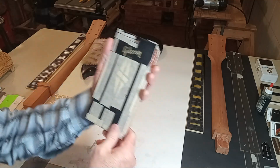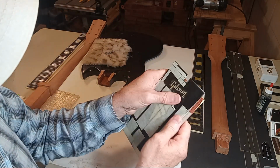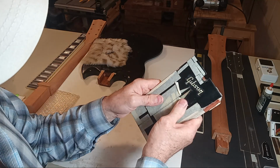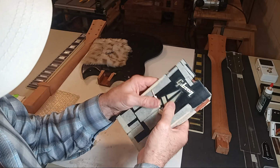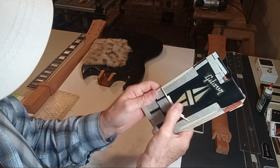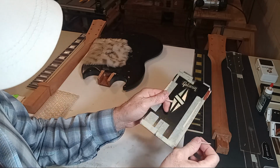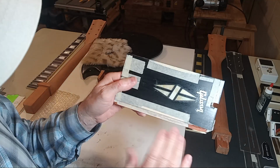Very nice and flush. So keeping in mind that we've got a whole week's worth of black nitrocellulose lacquer atop the maple, or like 4 days worth of black before the mother of pearl even got epoxied in. And then we got about 3 to 4 days of clear coat, sanding in between those coats, sanding and letting it dry, clear coating it, sanding it, letting it dry, sanding it, etc., etc.